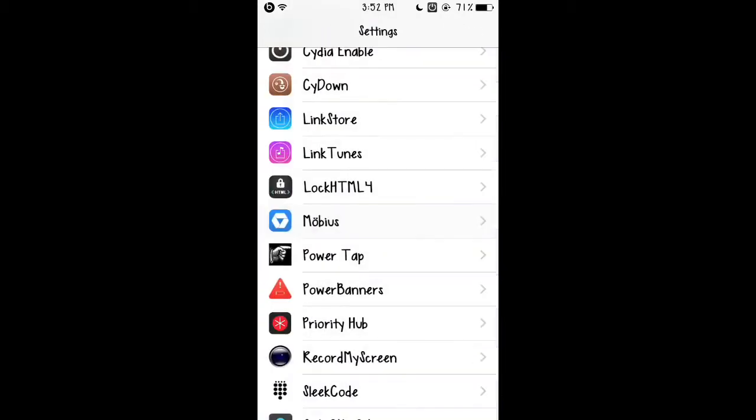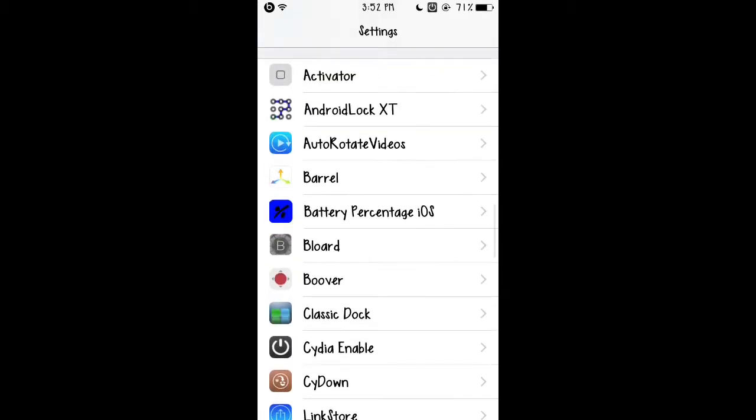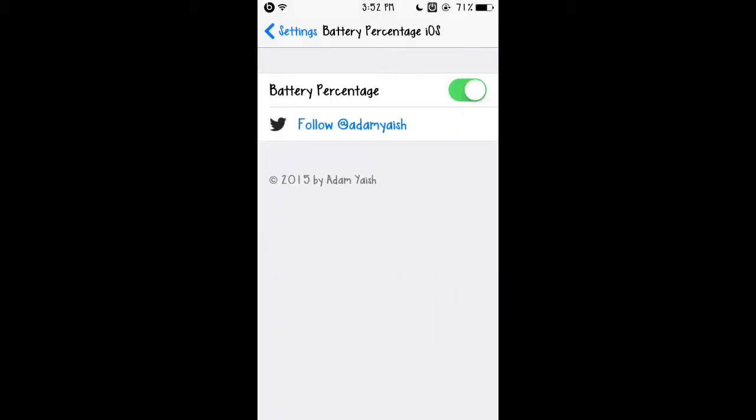Our third tweak, which many people have because they have an iPhone, but if you're on an iPod, you do not have your battery percentage. So if you have an iPhone, this tweak is no big deal. But if you're on an iPod like myself, then this is a big deal. As you see, I just enabled it, so you can't see my battery percentage. Once I enable it, you can see my battery percentage again.